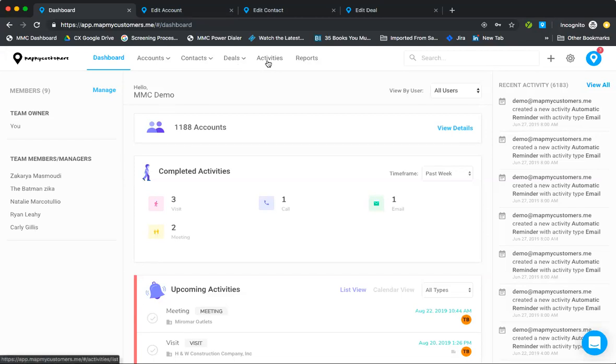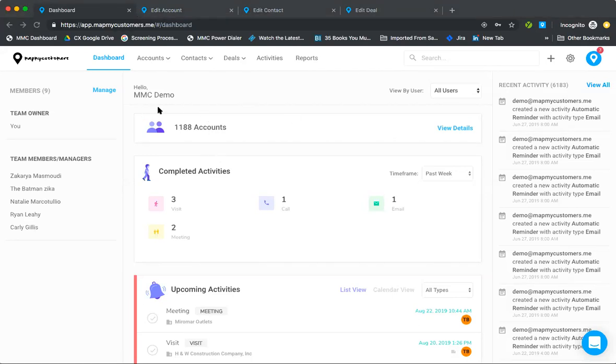This is also a newer concept in Map My Customers. We've taken the concept of check-ins and reminders and created this brand new concept that many of you familiar with the CRM world call activities. Activities is a way to define different types of sales calls, follow-ups, reminders, etc., and then plan them and title them as you need. You can plan them for the future or complete them in that moment in time. And then we'll go over that as well as traditional reporting in the system.